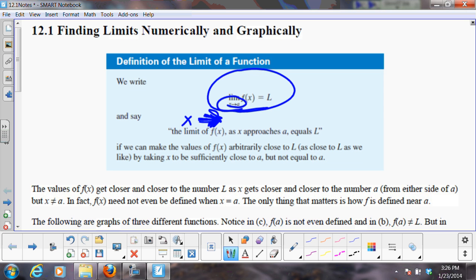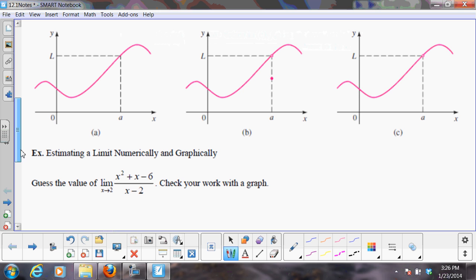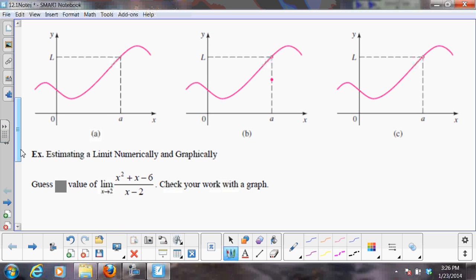As x is getting closer to some value, a, we have the function, so some graph. As it's getting closer to that spot on that graph, closer to this value of x that we want, it should equal some value. So this would be as x is getting closer to a at this spot. We go up to the graph and we see that this is where it would probably hit, and that would be the limit.